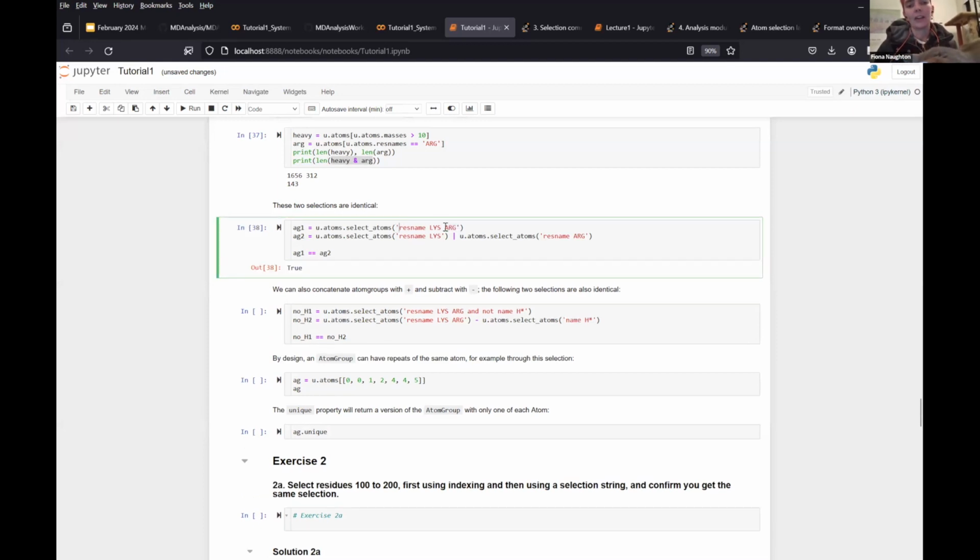We can either do that in one go by selecting resname lysine or arginine, or we could create two separate atom groups, one where we select all the lysines and one where we select all the arginines, and use this pipe here to combine these to create a group of atoms that belong to either this first group or this second group. We can see here that these two give us the same thing. So this could be useful in several cases.